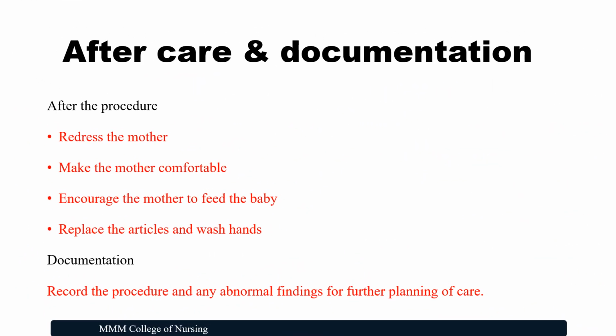After the procedure, what we have to do? We have to redress the mother, make the mother comfortable, encourage the mother to feed the baby. Then we have to replace all the articles and wash hands, and documentation is a must. Record the procedure and any abnormal finding, if you find any, you have to tell the doctor. It is important for further planning of the care.